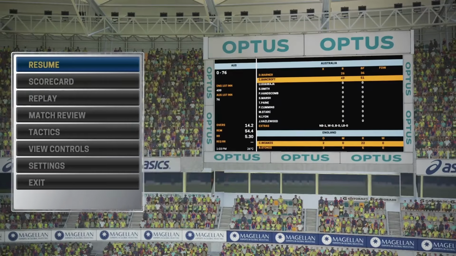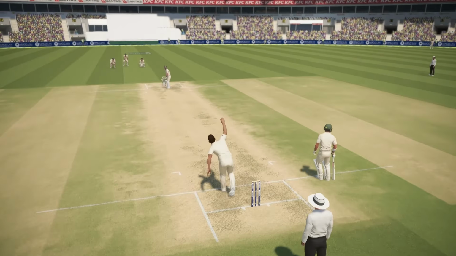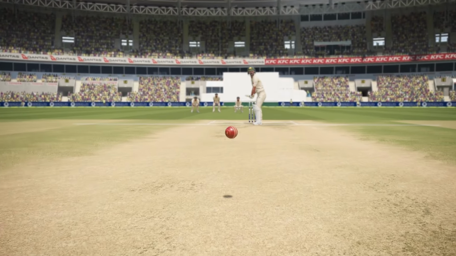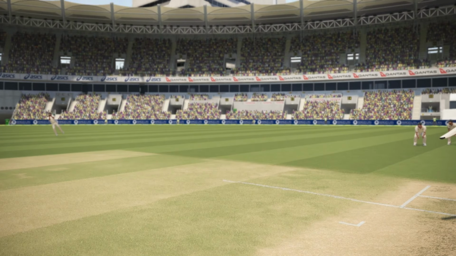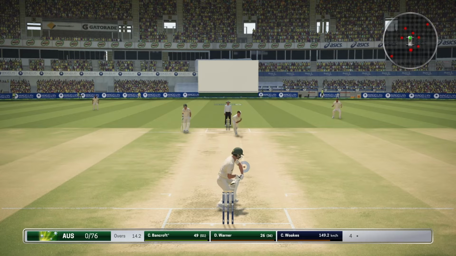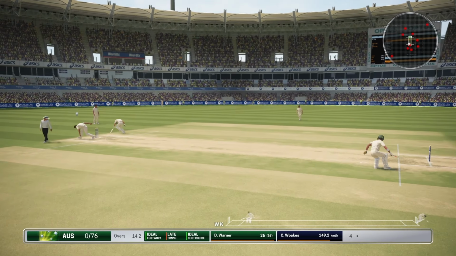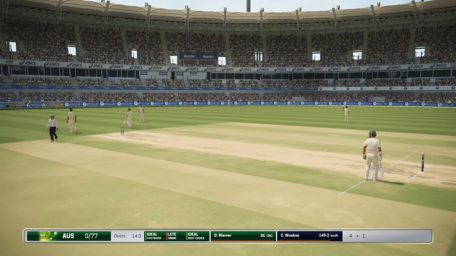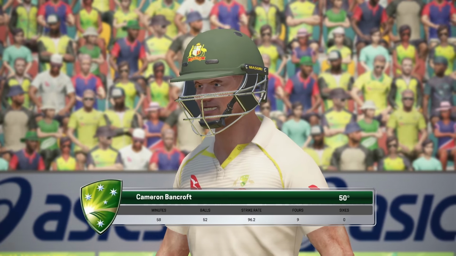This was the first time an outside edge has gone to a fielder or anywhere near a fielder. This should have been taken. Proper hit. Nice thick outside edge and it goes to point and it pops out. That was a Yorker I think, but we'll get some bat on it and get through for a very quick run. And Bancroft will get to 50 off just 52 balls, 9 4s.